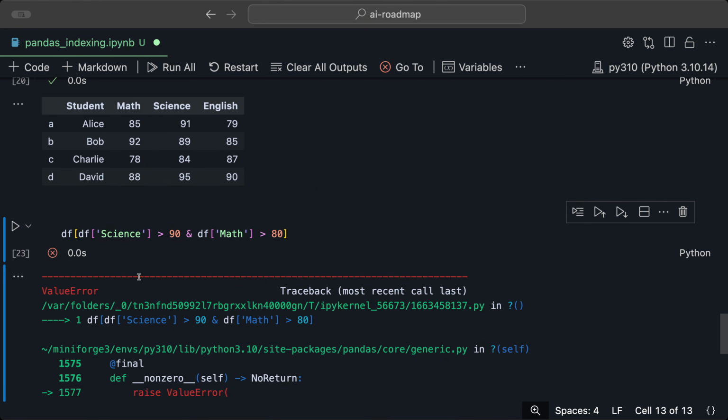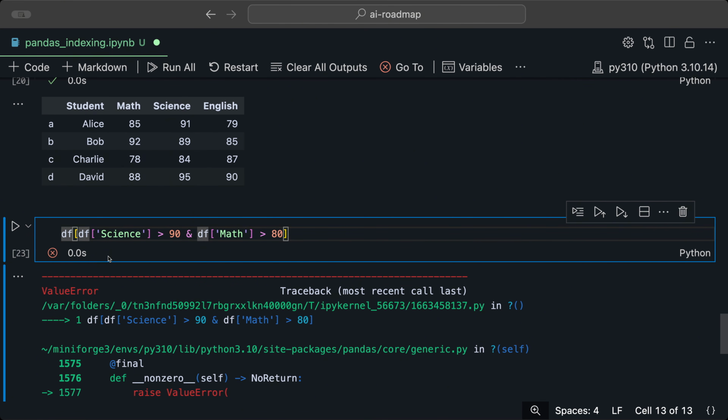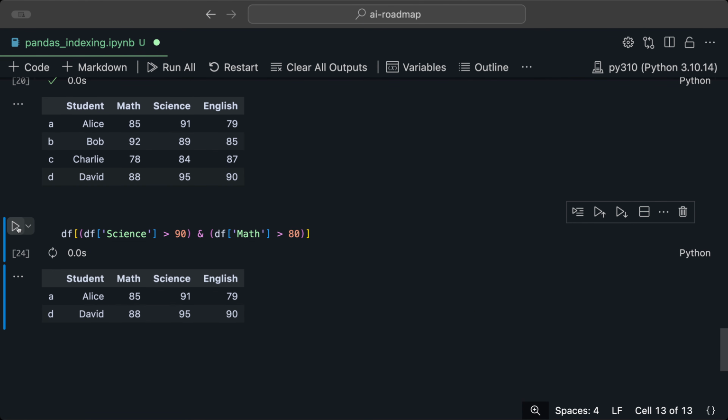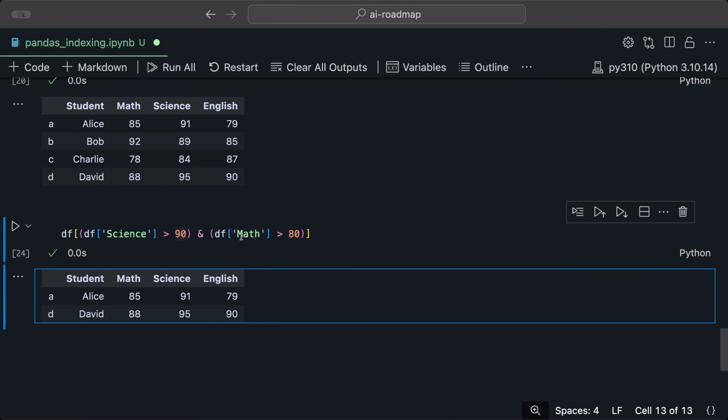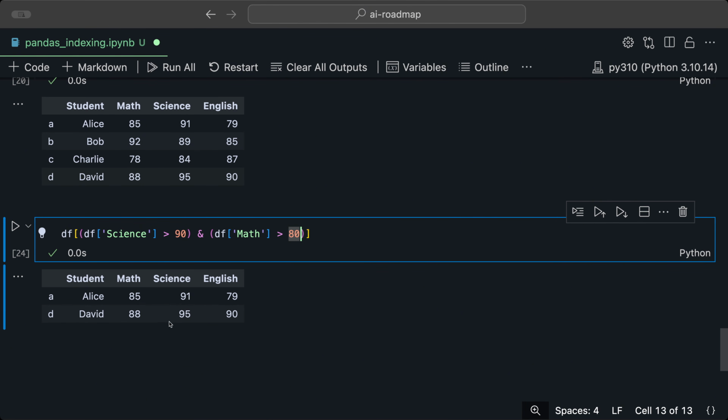And when we run this, this is a small error because we also need to put these in parentheses. And then when we run this, there we go. So now we only get scores from science that are greater than 90 and math that's greater than 80.